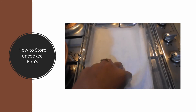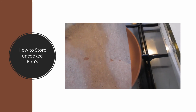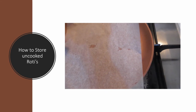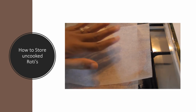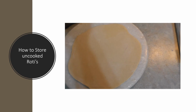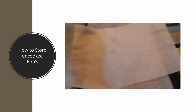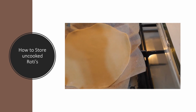Now I'm going to place this paper on top of the plate. Make sure the rotis that you are rolling cover the baking paper completely. I've rolled the roti. I'm going to keep this on top of the baking paper. You see, I've rolled the roti and put it on top of baking paper.